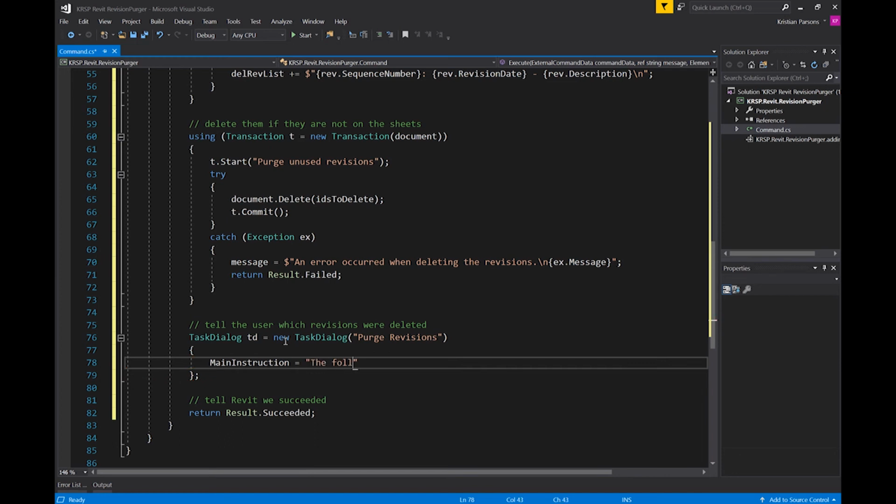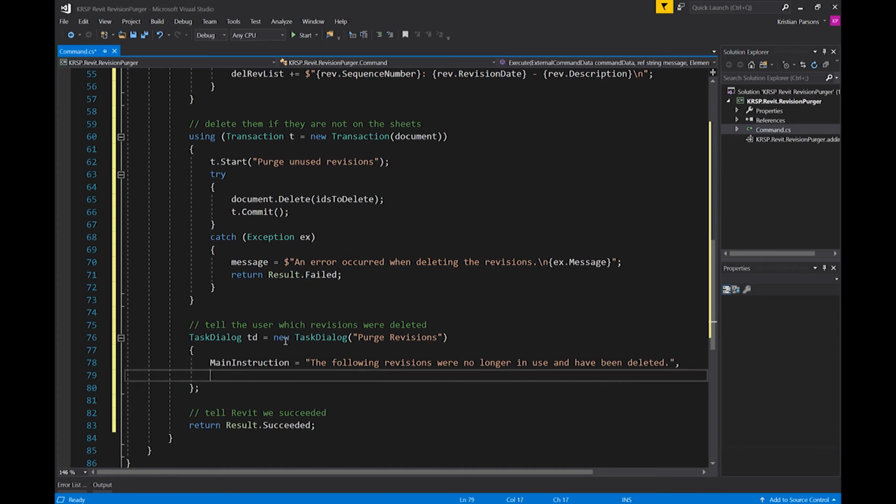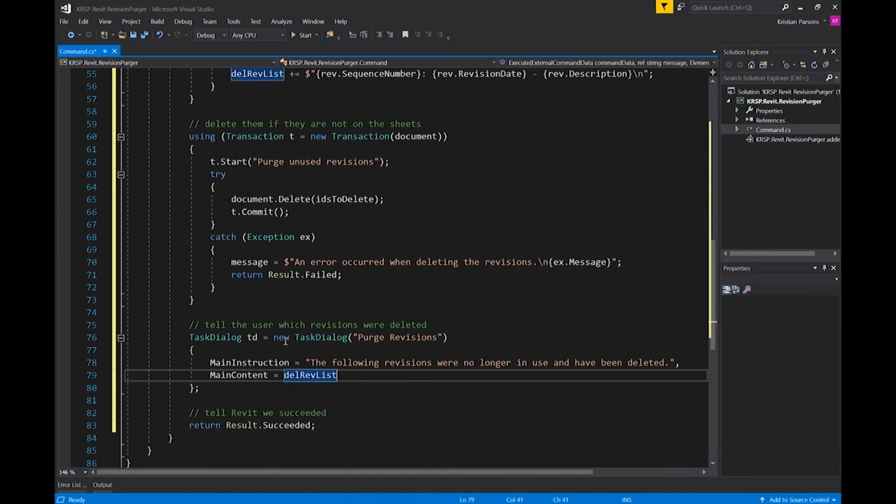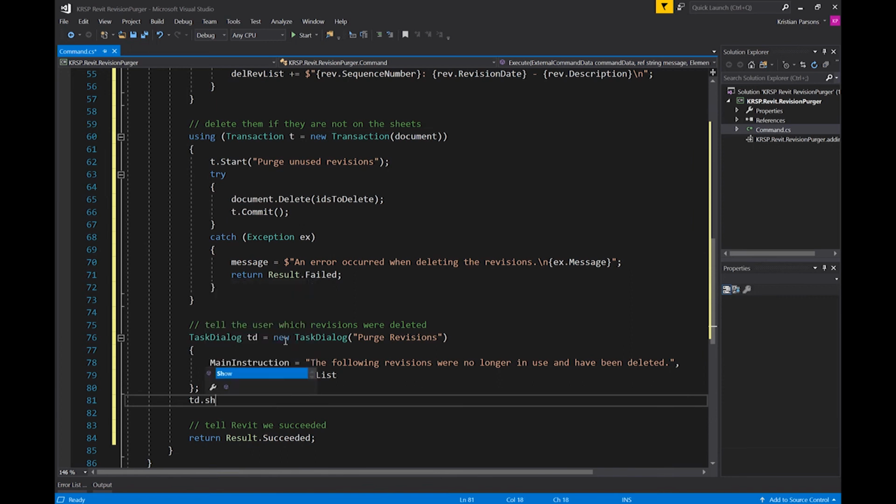I'm just going to say the following revisions were no longer in use and have been deleted. And the main content is just equal to our list of deleted revisions. And then we have to show it. Let's show. And that should be it.